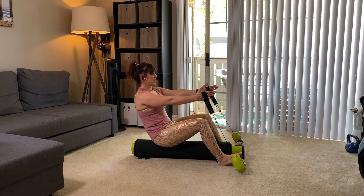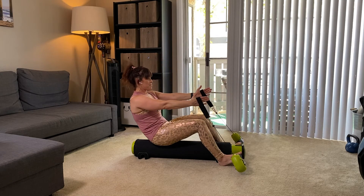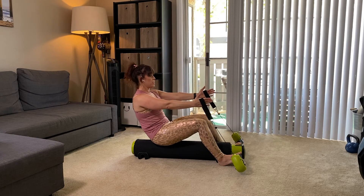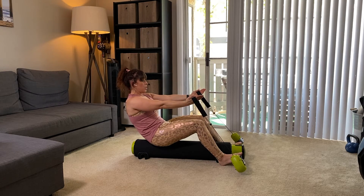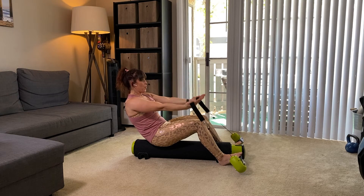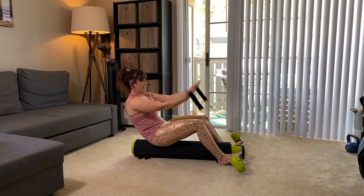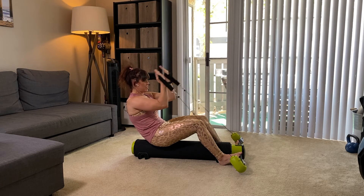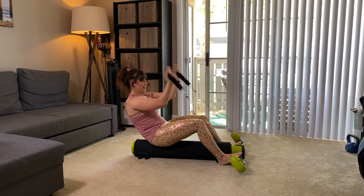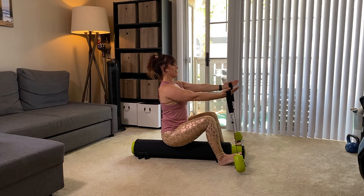Connect to that low belly. Restack that spine. Let's do two more. Exhale, take it back, and then coming back forward. On the last one, we're gonna curl and hold this position. Rotate your palms up, keep the arms where they are in space — bicep curl, bend and extend. Exhale. We're gonna do ten here. Seven, six, exhale for five — think of scooping that belly a little deeper each time. Last three, two, last one. Extend the arms, restack the spine, sit nice and tall, and relax.